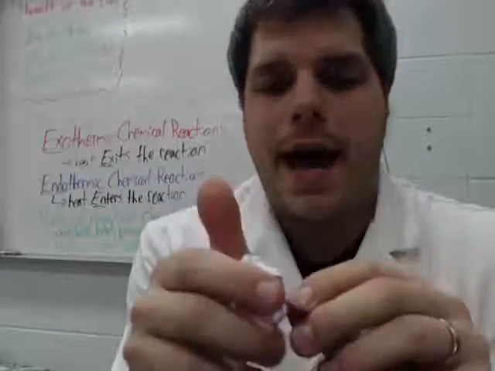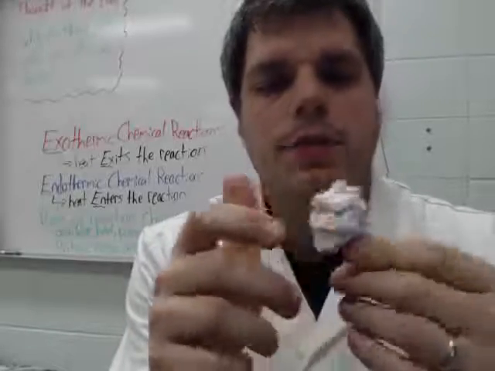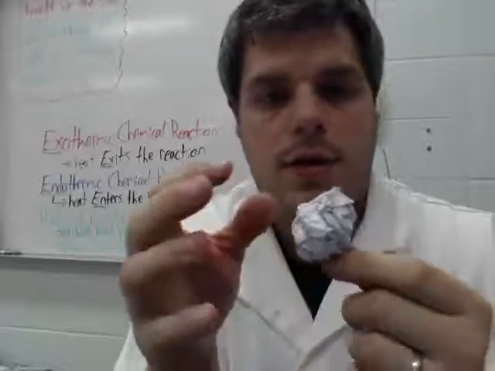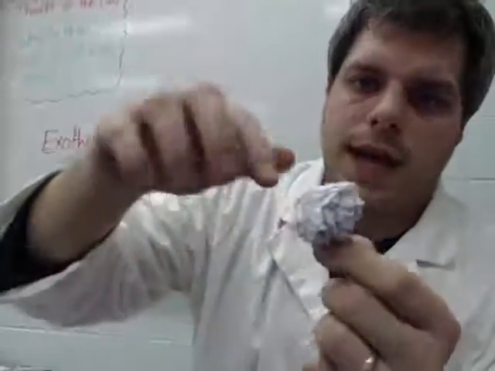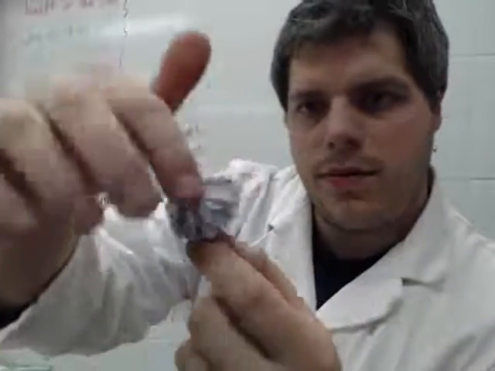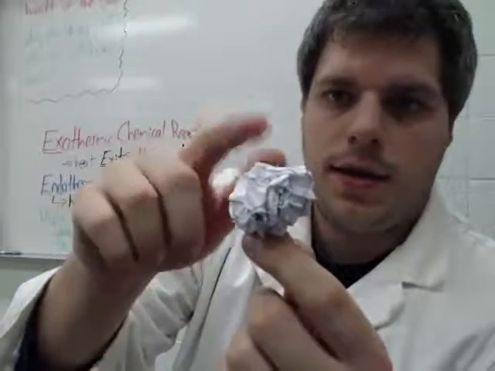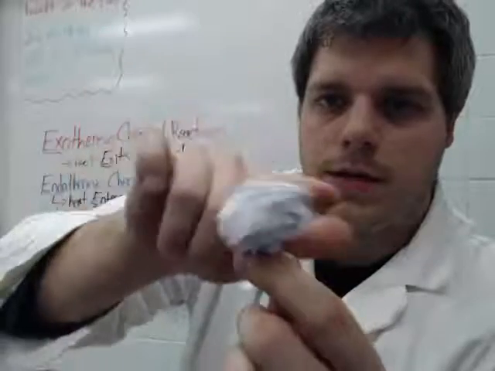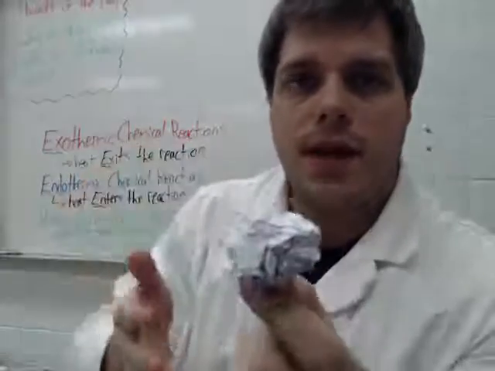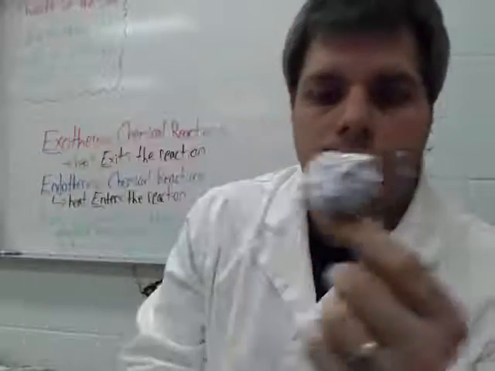If I densely pack a piece of paper, the chemical reaction is going to happen slower. The only oxygen that can access the paper is just the stuff on the outside. And think about it, look at the amount of available oxygen that would be available to chemically react with this paper. It's just this tiny little bit on the outside of the paper. That's it. That's all of the oxygen that can chemically react with this.